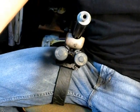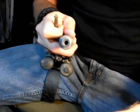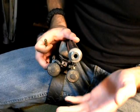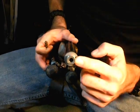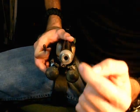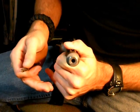Alright, here we go. Now this is my .223 target rifle. I hope you're in the viewfinder there. And this is the crown. Now this rifle is threaded 1/2 by 28, and the crown is a 60-degree target crown. Like I told everybody, the crown is just a backed-in area that protects your rifling. Well, this one you can see is very dirty.